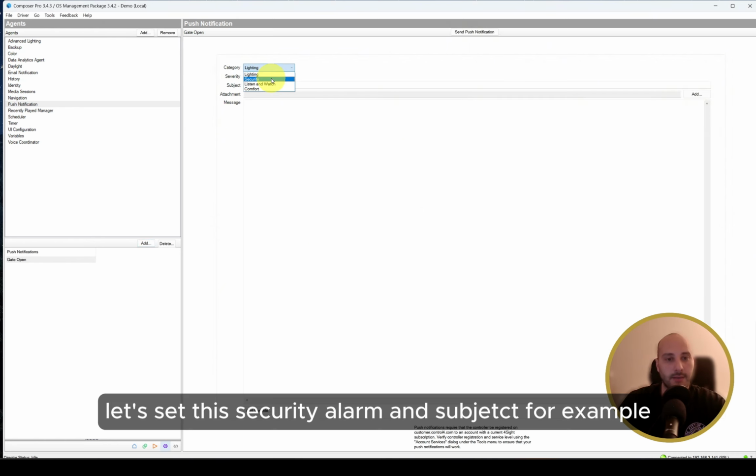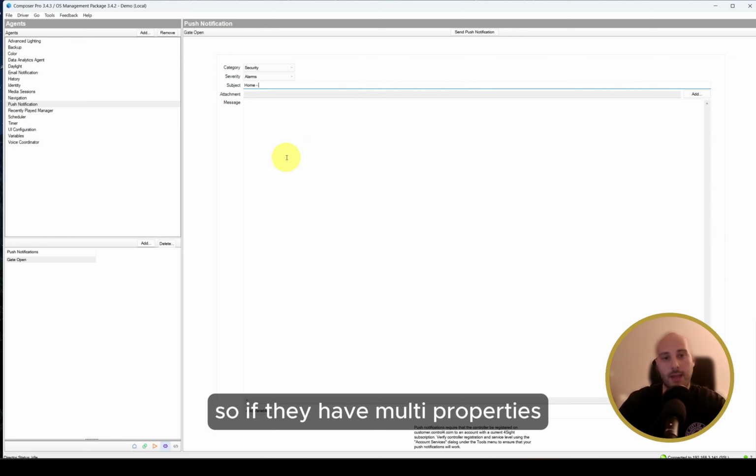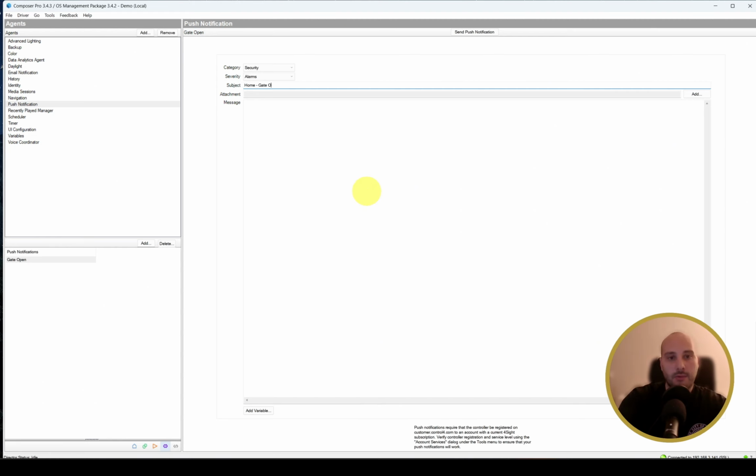Let's set this as security alarm, and the subject, for example, Home. I always like to write down the name of the project, so if they have multiple properties, it's easy to detect which project the notification is coming from. Home gate open for 30 min.